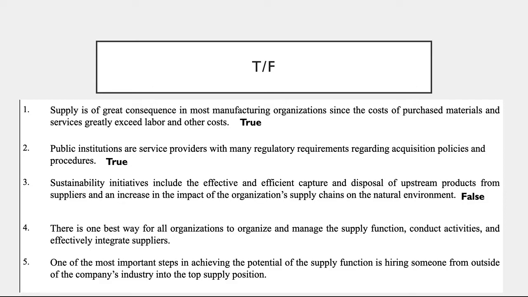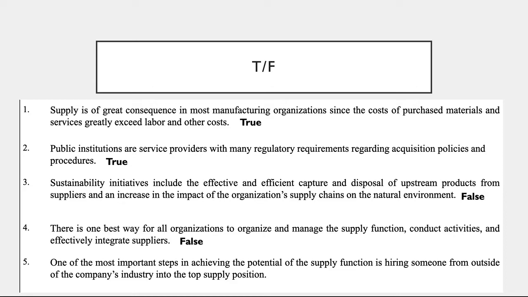Question number 4. There is one best way for all organizations to organize and manage the supply function, conduct activities, and effectively integrate suppliers. Again, this statement is false, and if we need to correct it, we'll say that there is no one best way for all organizations to organize and manage the supply function, etc. Okay, question number 5.